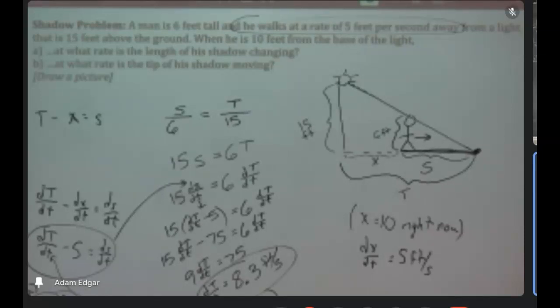How are you guys feeling about related rates? The last two, like the shadow problem, were really hard. Okay, forget the shadow problem. How do you feel about the stuff before the shadow problem? Only the triangles I'm having trouble with, setting up how to actually do it. Like which part is the base and which part is the height.